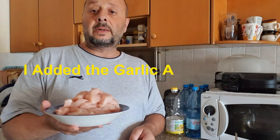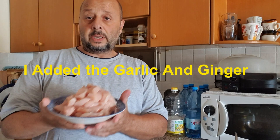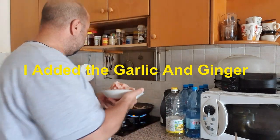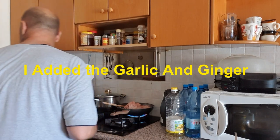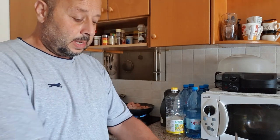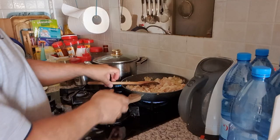Okay, we're back now. I'm gonna add the chicken after like 5 minutes from putting the garlic and the ginger. I'm gonna add my breast chicken, which I already cut. And going to let it cook until it's a little bit golden, okay? And then we add the tomatoes. So stick around and keep watching.